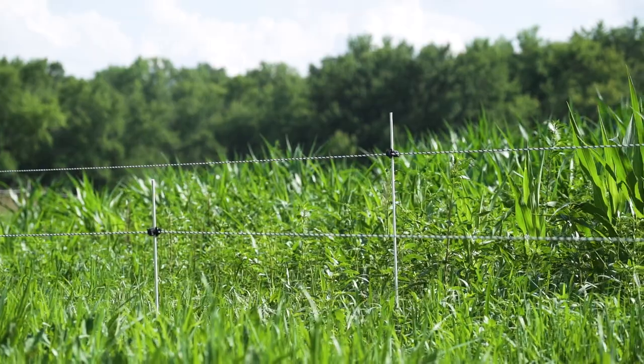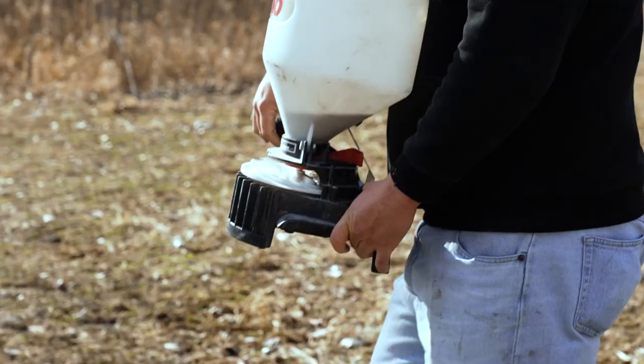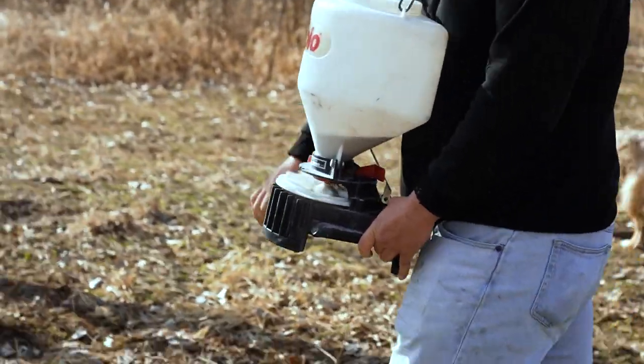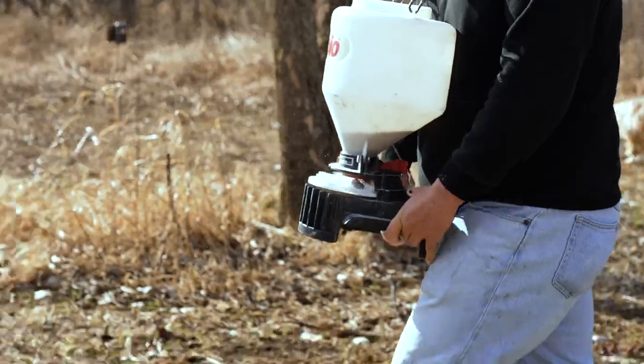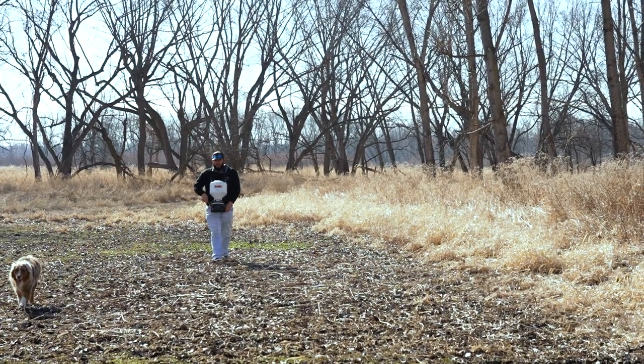I know that's a lot of information when it comes to food plot seed, the different varieties, and all that comes with each one. You can really fall down rabbit holes and find yourself reading a ton of information, but really the best thing to do is go out, try what you think is going to be best, learn from it, and build off of it. Food plotting comes with a lot of hard work and a lot of trial and error, and you can learn a ton about what the deer prefer on your property just by going out and trying something. Hopefully some of those tips help you guys out and you get that big buck this fall.